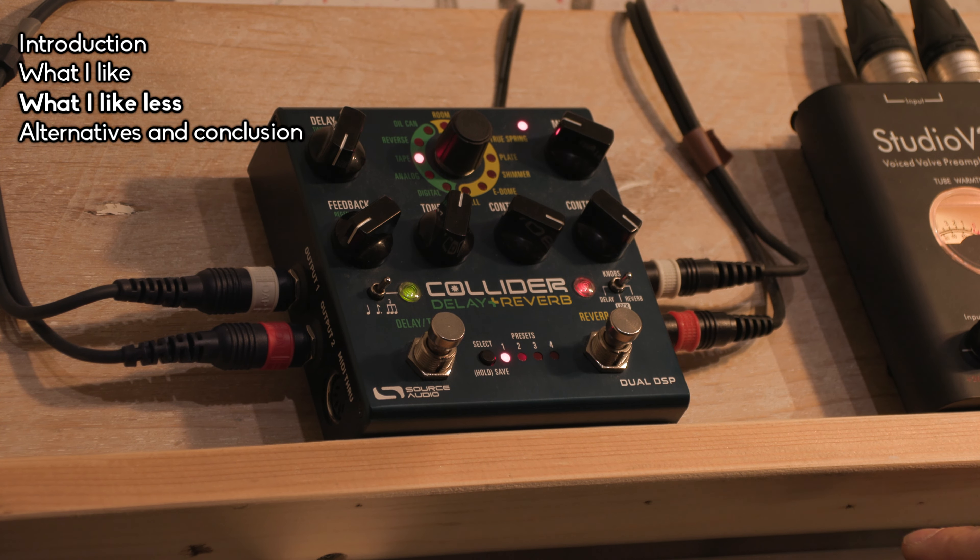Right now I just unplug it when I don't want to use it during sound design. The fifth consideration is a bit nitpicky — it has presets and two engines but only one set of knobs, so the knob positions often don't reflect the current values. They do have an LED that blinks when you reach the current value, which is neat, but I've messed up more than once by being on the wrong engine. If you want one knob per function, this might not be the pedal for you.